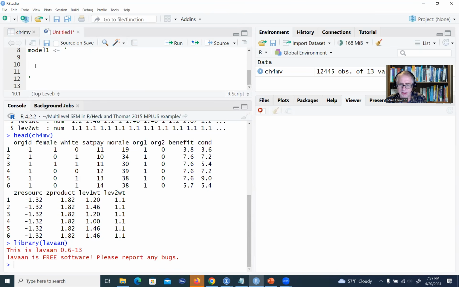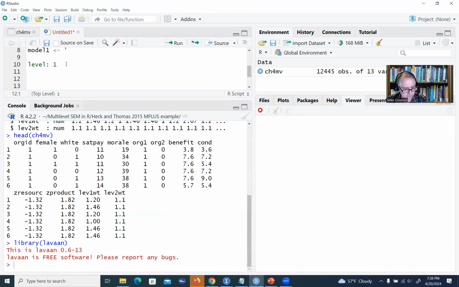When we are typing in our model, we need to make sure that we lay it out in terms of our separate levels. So I'm going to type in level, colon, and then 1. Okay, and then we'll do the same thing for the second level. So we'll type in level, colon, 2. Now I'm going to say this is really important. Do not type level 1 colon and level 2 colon, because if you try to run your model that way, it's not going to work. It's specific to lavaan. You type in level colon 1, level colon 2.